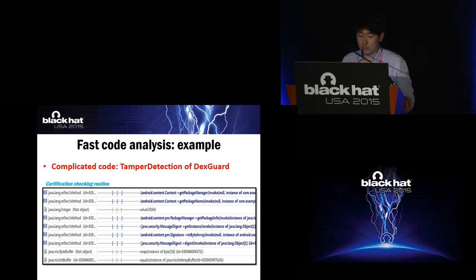And this is also checking the certificate. It is calling all related methods using Java reflection. If you see the logs, first it tries to get a PackageInfo object from the package manager, and then it gets a Signature object from the PackageInfo object. And it tries to get a byte array for the signature value and then compares it with a prepared byte buffer object using the equals method. As you can see, now we can analyze obfuscated code and packed applications with this approach, and the Android platform is suitable to implement the flow-centric analysis approach.